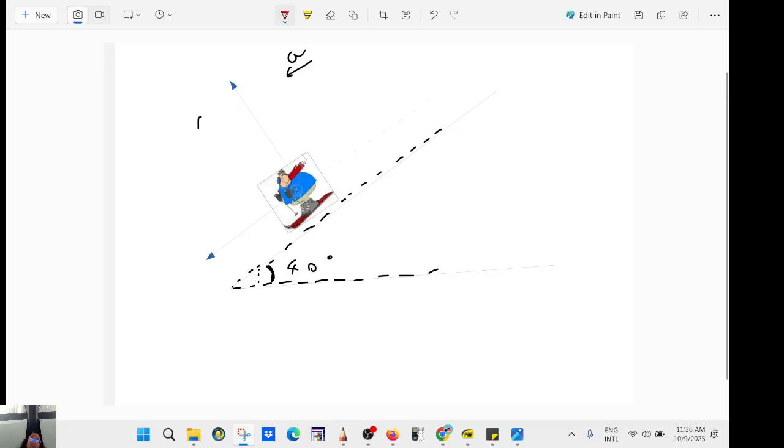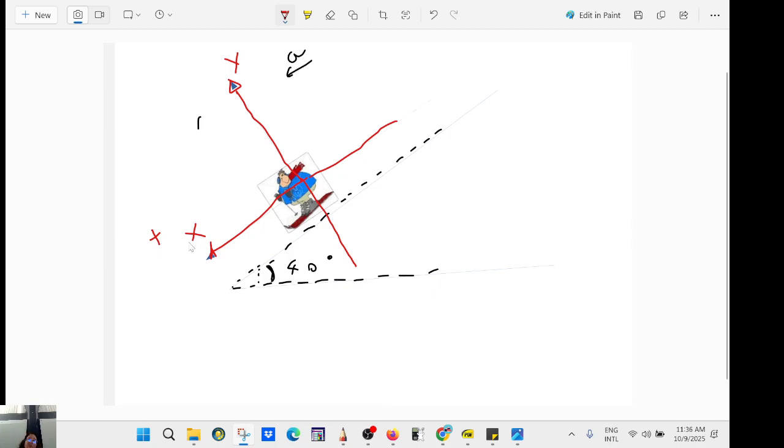The third quadrant, 1, 2, 3. Yes, the weight will be in the third quadrant. So the first thing you want to do is to take the x-axis along the acceleration because it's going to make the job easier. So in all those inclined plane problems, you always take the x-axis along the inclined plane, always. Since the x-axis is this way, you want to have the y-axis perpendicular to it. You memorize that. And you take plus down, so that will be easier.